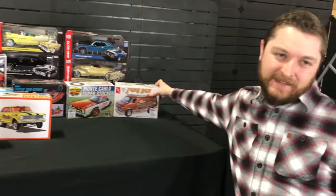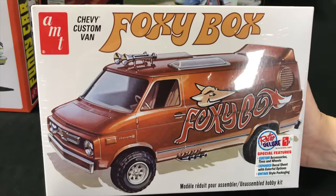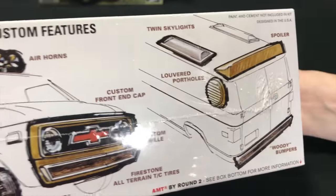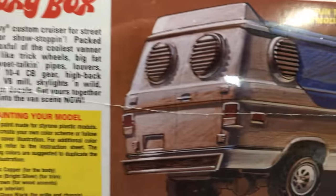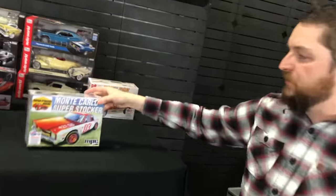We've got a lot of really unique stuff in model kits. This one I love — I'm a big van guy. The Chevy Custom Van 'Foxy Box' kit is just too cool. It has a ton of custom accessories — tires and wheels, an expanded decal sheet, and vintage style packaging. Custom options include a custom front end cap, twin skylights, a big spoiler on the back, louvered portholes, jacked up suspension, CB radio, air horn, and side exit exhaust. It almost looks like an old spaceship. Great big parts tree and decals.